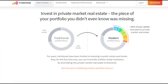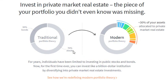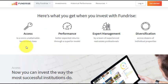So next is: why should we invest with Fundrise? This graphic is displaying how traditionally most people would invest about 70% of their investments in stocks and 30% in bonds. But in the new modern portfolio, about 30% of your assets should be invested in real estate. Fundrise is a platform that allows you to get into private real estate without having to buy a home and rent it out or anything like that. They say you get access to investments that were previously unavailable to private investors, better returns than expected, a team of real estate professionals, and they diversify through multiple different real estate investments.